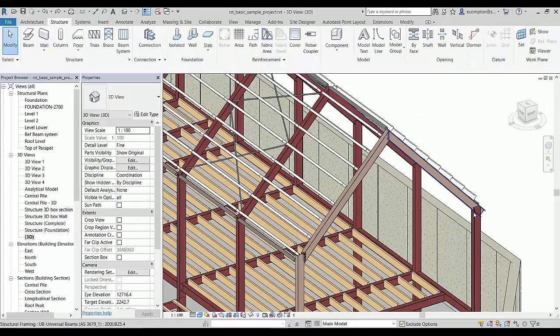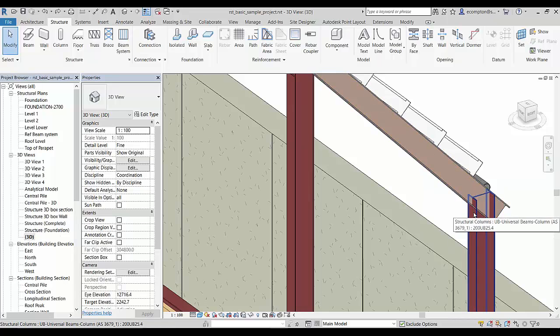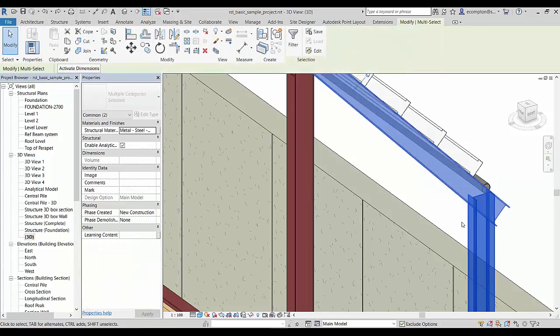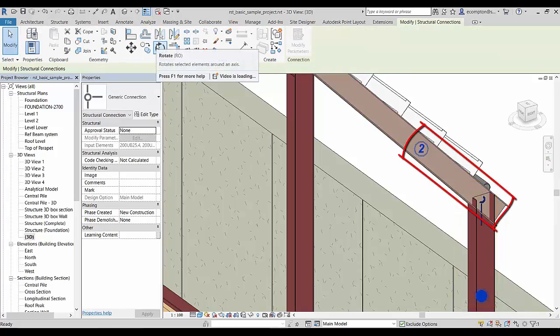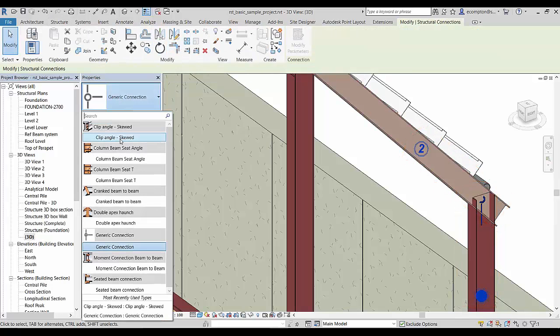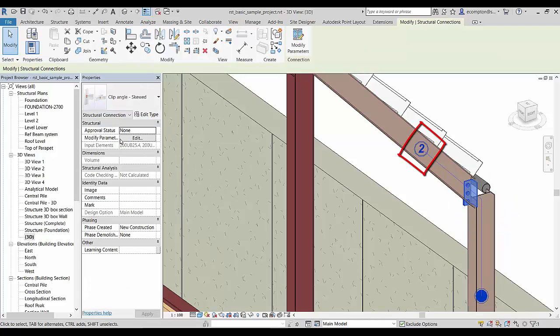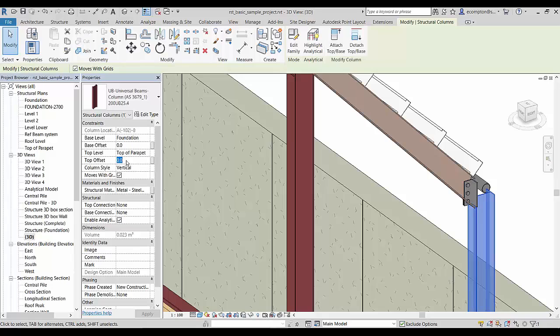Next, let's take a look at the new features of the Steel Connections tool. Users can now set the primary element and the order of the secondary elements within steel connections. Secondary elements are displayed as numbered circles. This enhancement provides designers with greater control of their steel connections.